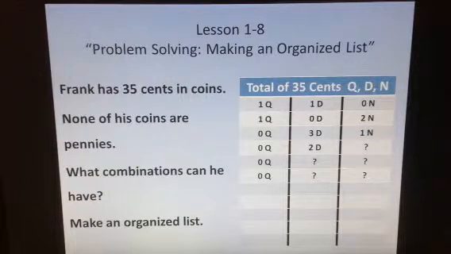We could use 2 dimes and 5 nickels. We could use 1 dime and 5 nickels. Or we could use 0 dimes and 7 nickels. Those are all the possible combinations, and looking through, having kept it organized, we should see some patterns and we should be able to know that we've got all the combinations, haven't repeated any, haven't missed any.